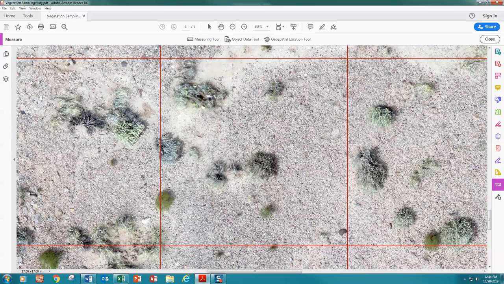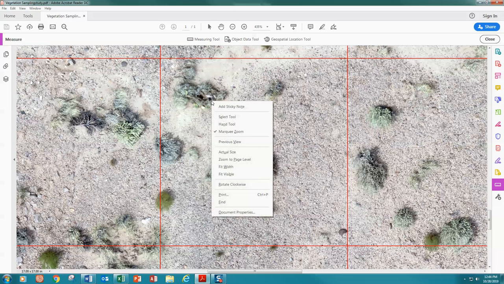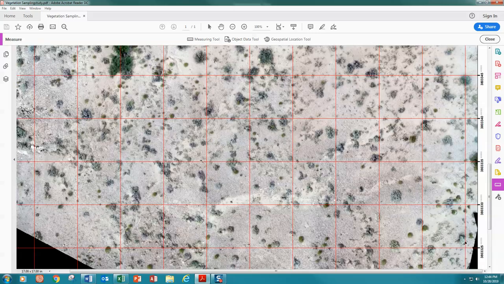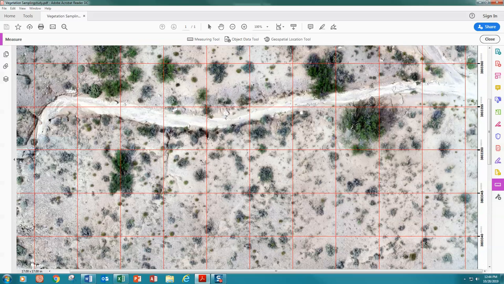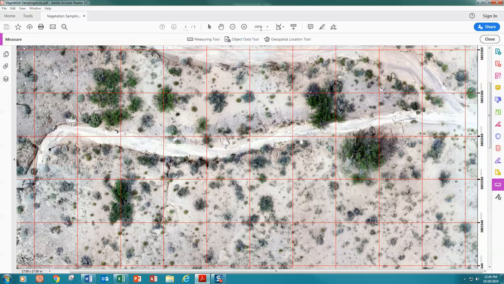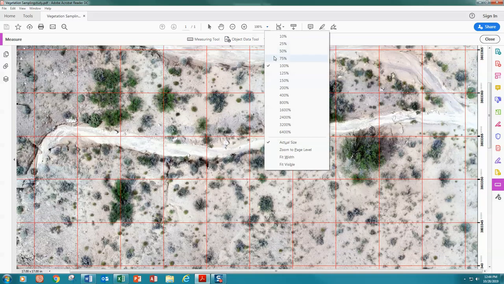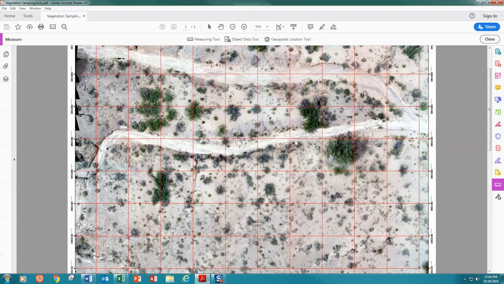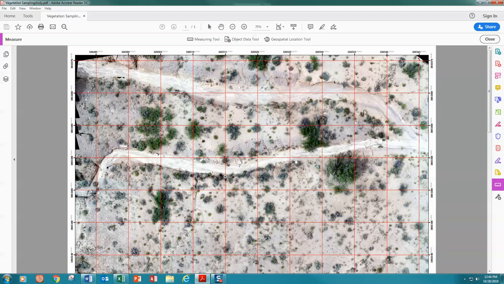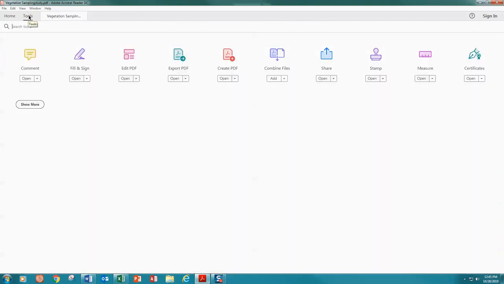our look at the study area, and what I'm going to do real quick is I'm going to go to my previous view here. This is essentially all of the study area. I'm going to actually go out a little bit farther so that we can kind of see it all. Now, at this level, it's pretty tough to get the data, so we're going to need to zoom in. The other thing I want to make sure is that your measuring tool should be here. If it's not there, by the way, click on your tools and make sure that the measure tool is open.